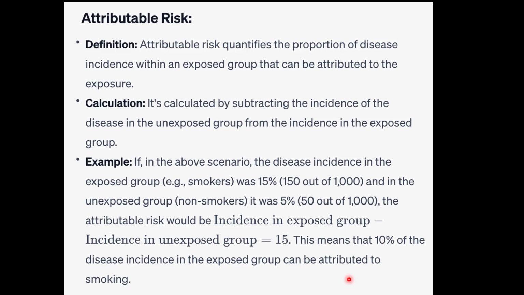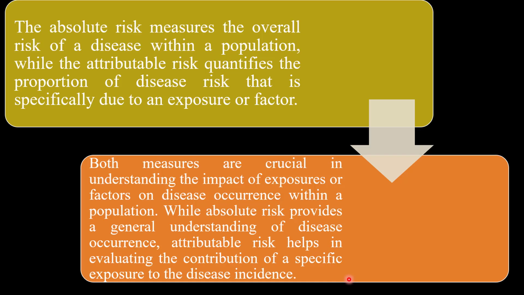Because I'm doing the study to know the role of certain exposure, so it's more important than the absolute risk. So if I put the relative risk, absolute risk, and attributable risk, I will see the relative risk is okay and the attributable risk is also okay, but the absolute risk is not that beneficial.